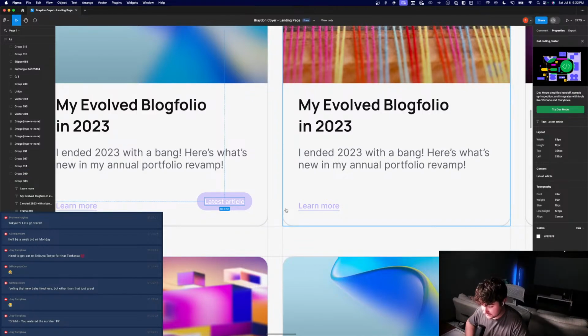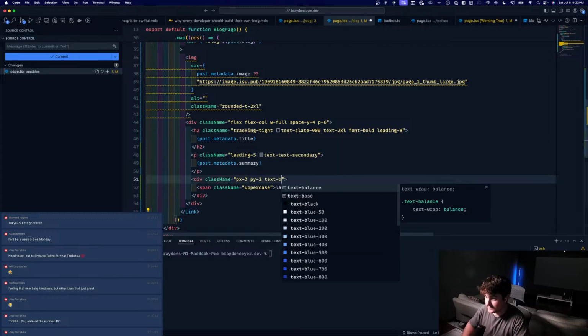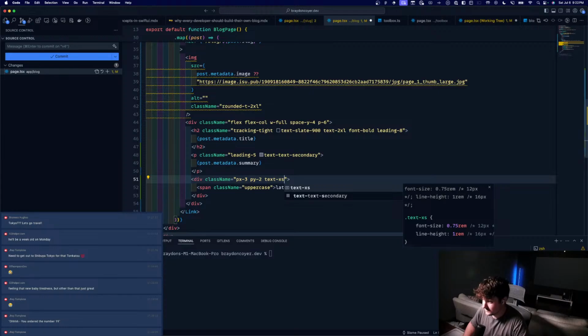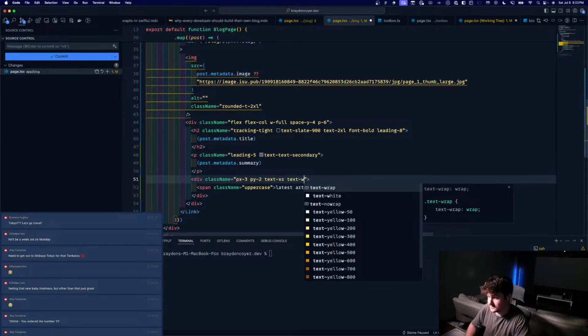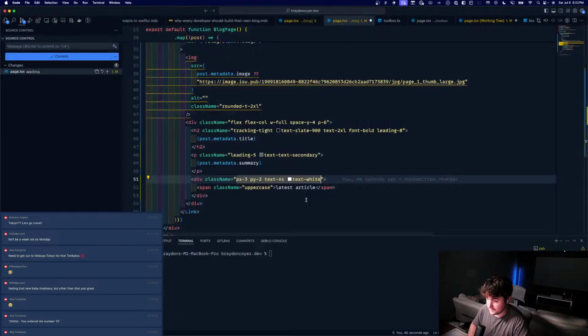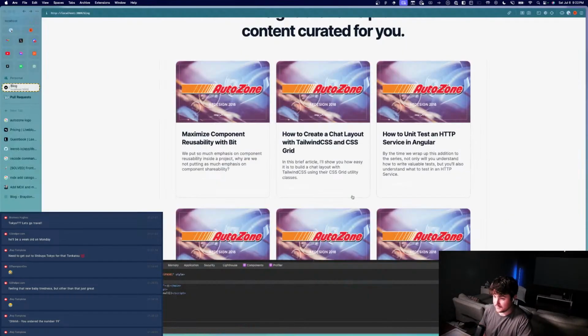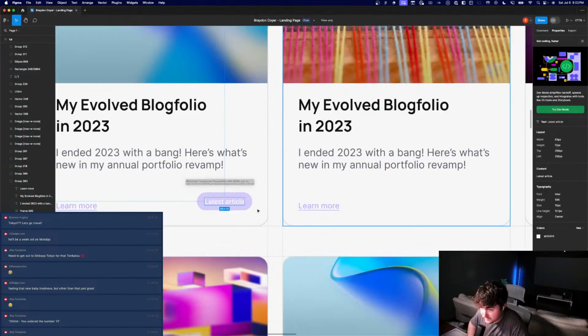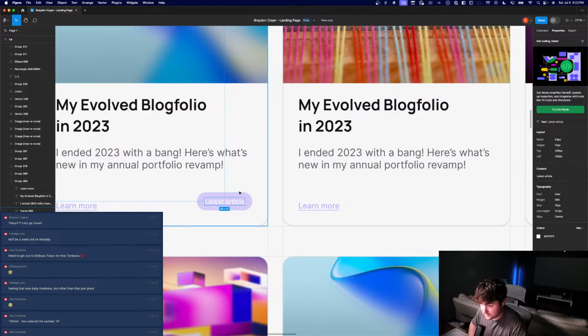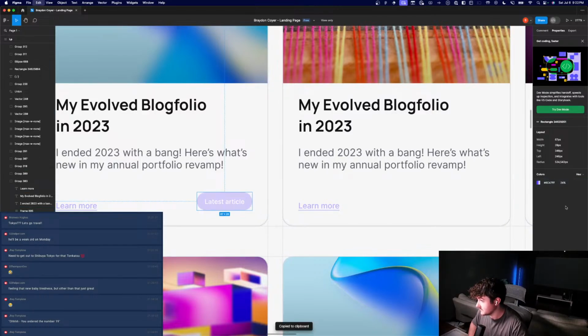This is size 10. Is that base, technically? Text base? No. Extra small? Is there an extra small? We'll just go extra small. Let's do text, white. Line height is 12, leading 3. Is that any better? It is a little bit better. Okay, we're gonna do BG. Let me grab this color. It's at 24%.